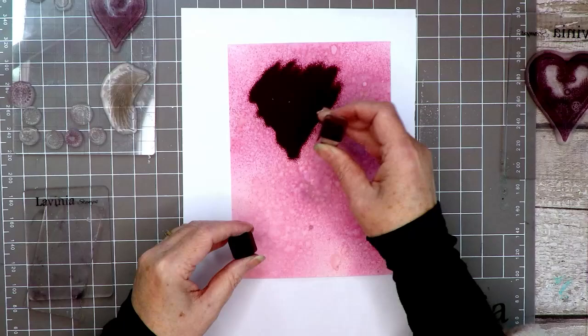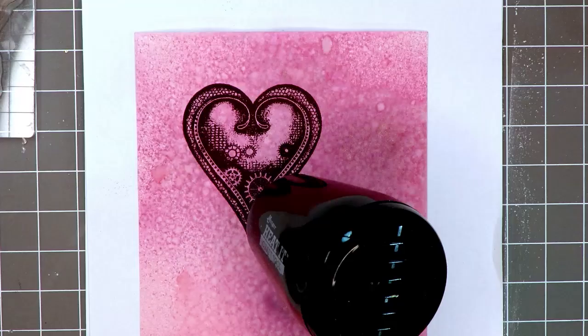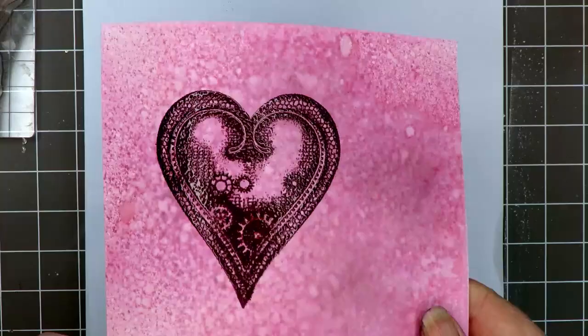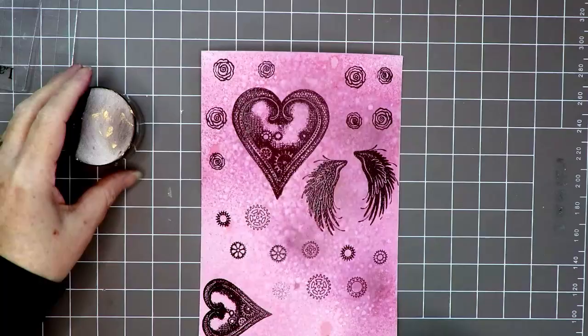This time I'm using embossing powder that's, I suppose, a dark burgundy, but again, you can use a red or whatever colour you have to hand. You could also use gold, and you wouldn't have to do the wax part of it. That's it embossed, and basically repeat that process for the other items. I'm also doing the little flowers. So there they are, all stamped and embossed.